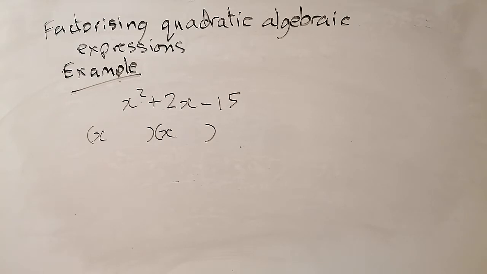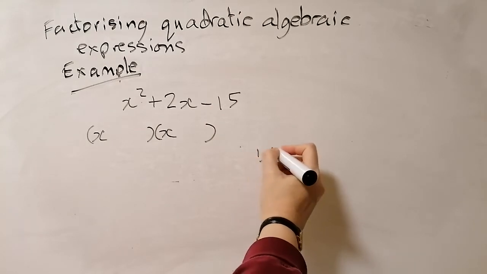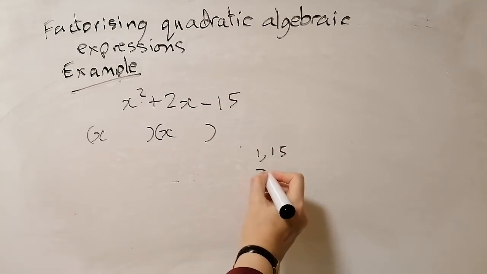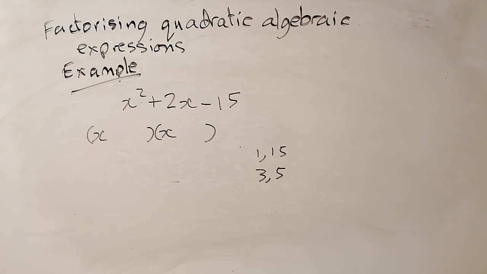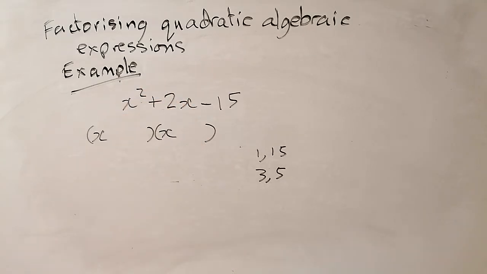And then we want two numbers that are going to multiply together to make minus 15. Now, we've got a little selection here in one way, not too big a selection in another. The only numbers that actually do multiply together to make 15 is either 1 and 15 or 3 and 5. And the other thing is that with these same two numbers, whichever we choose, must add up to plus 2.